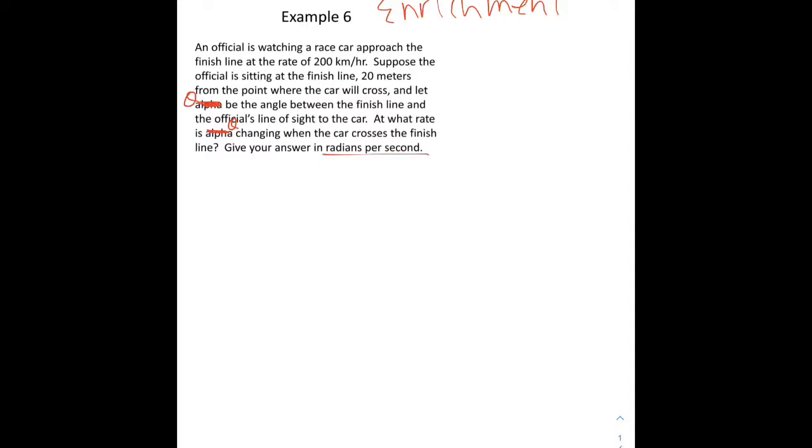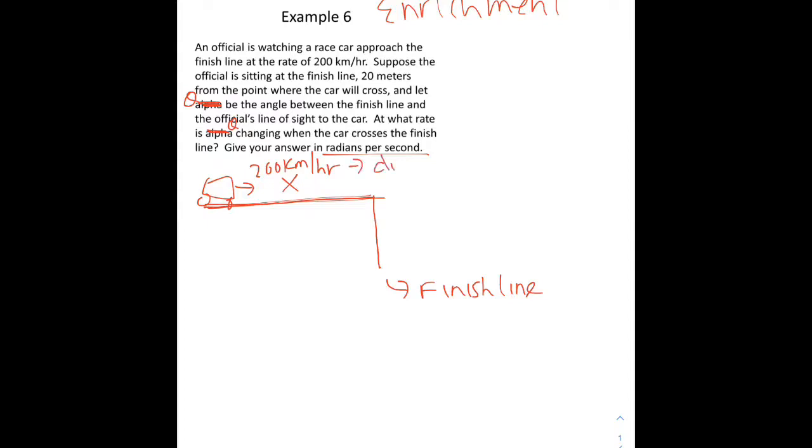That really is what throws this problem into a tizzy. The rest of it's not too bad. Okay, so here's what's happening. Car race. Car is driving down and there is a finish line. Okay, so you've got a car. Yes, this is a bad car. Driving down. All right, and they tell you that the car is driving at 200 kilometers per hour. So we're going to have to define this value, and I defined it as x, so that makes that rate my dx/dt.